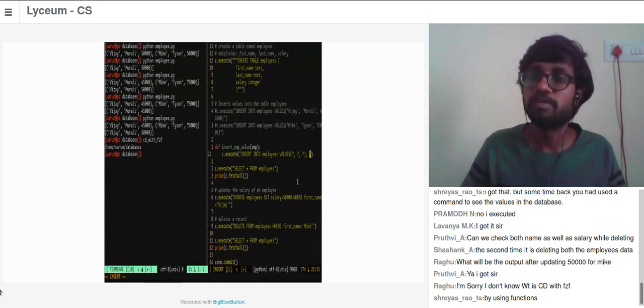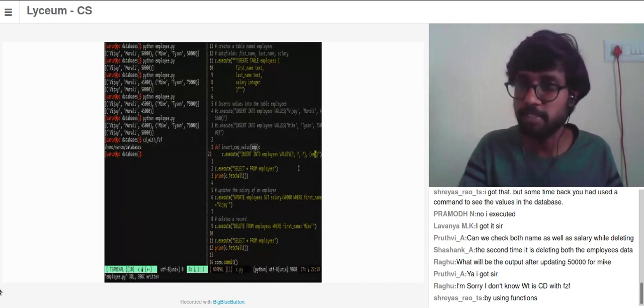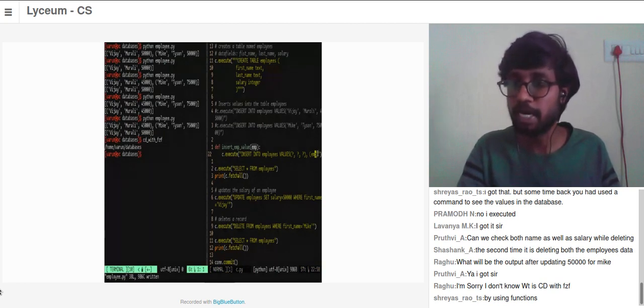We are going to pass the variables over here. We are going to pass this parameter inside this, and it will be unpacked. This parameter contains all the values. Okay, so this acts as a placeholder. Whatever we pass from here will be unpacked and placed in the first one, the second one, and the third placeholder.